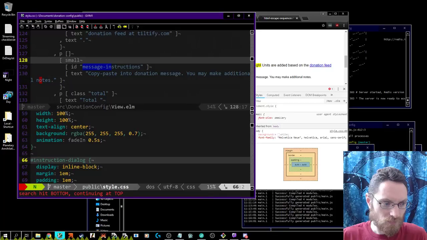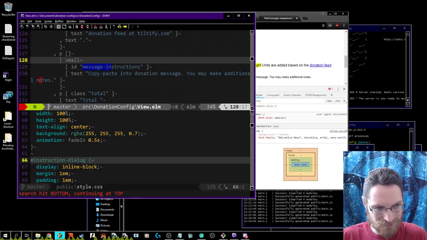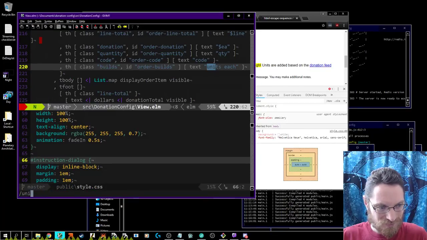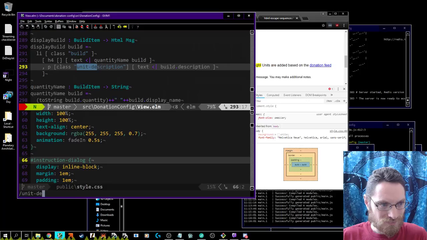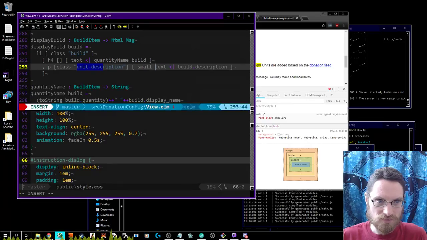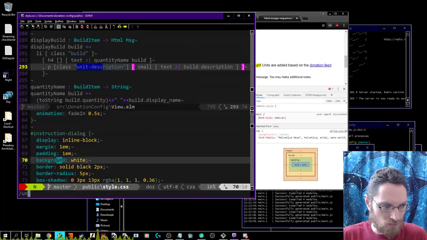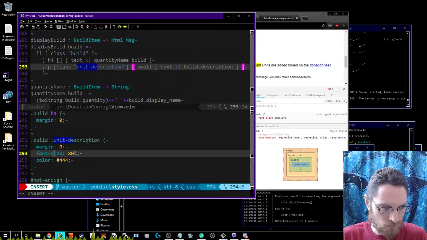Oh, there's a property called small. That is not. However, unit description.